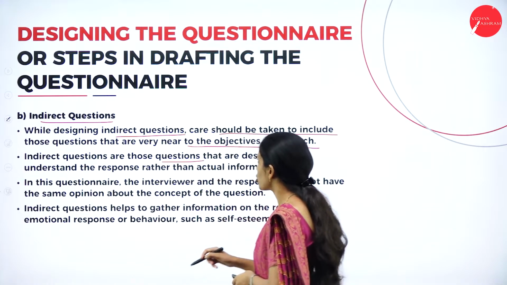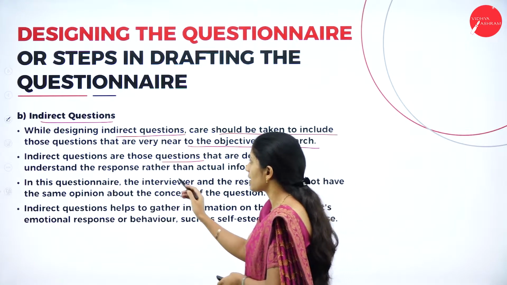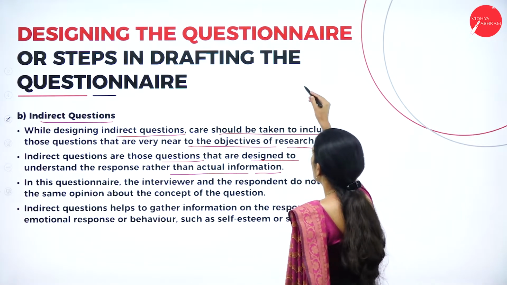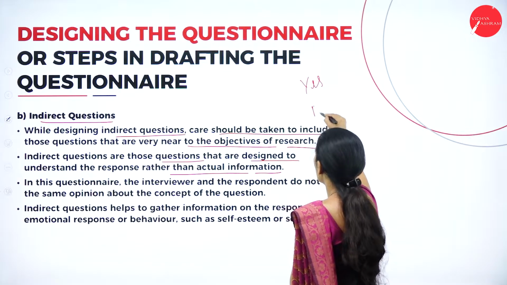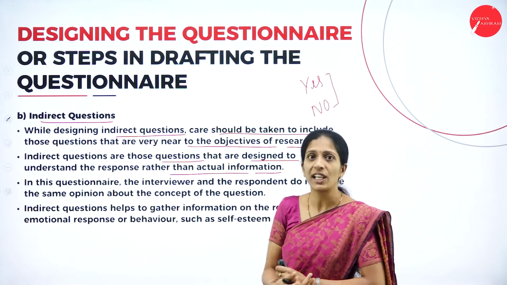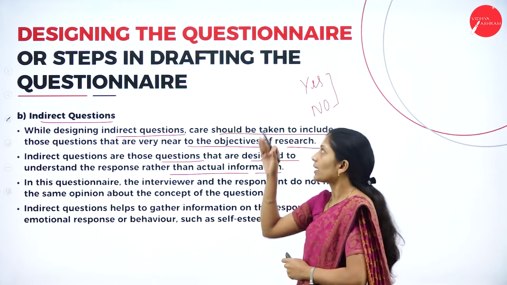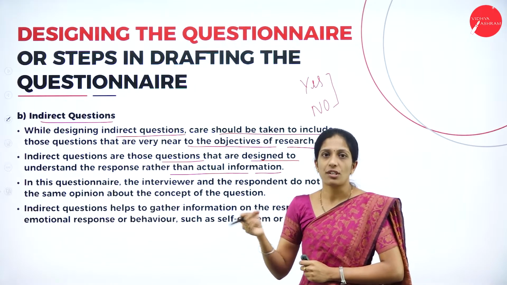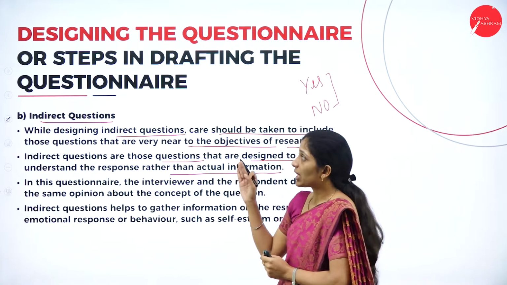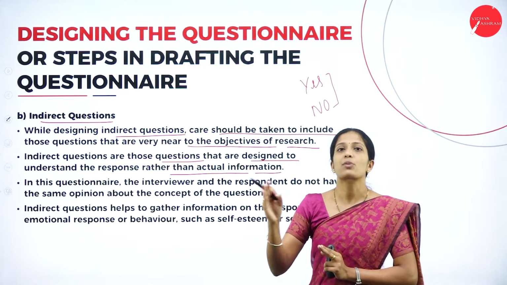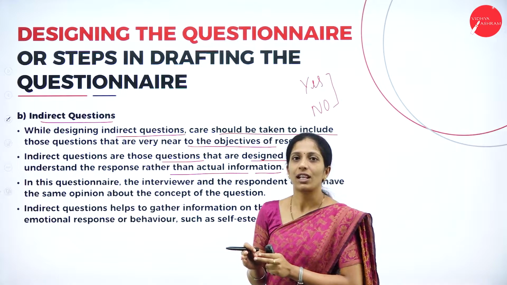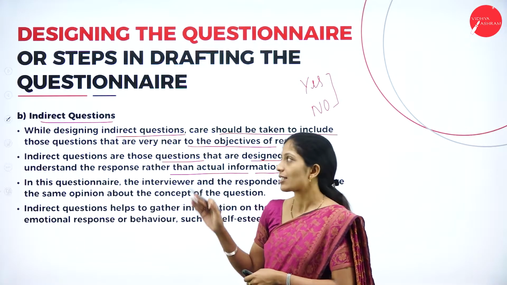Indirect questions are those questions that are designed to understand the response rather than actual information. Whereas in direct questions, either they will answer yes or no. Such direct answers are given by the respondent, and it is not only yes or no; for example, positive or negative, female or male. But in the case of indirect questions, there is an exploration of the answer. Instead of giving the actual information, they will give the information in a brief way. So that is known as what?